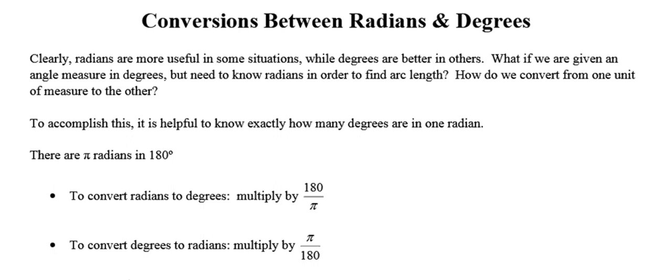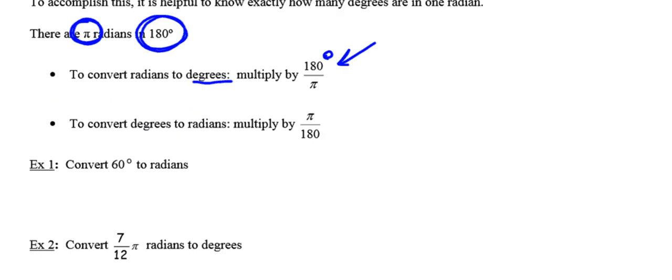Well, in order to do this, we need to know exactly how many degrees there are in every 1 radian. The conversion factor that we're going to use is that every pi radians contains 180 degrees. If we want to convert to degrees, I'm simply going to multiply by 180, and notice that the unit I'm trying to convert to becomes the numerator of my fraction. And likewise, if we want to convert degrees to radians, it's still the same conversion factor, but because we're trying to find radians, I'll put the pi radians on top, and the 180 degrees in the denominator.